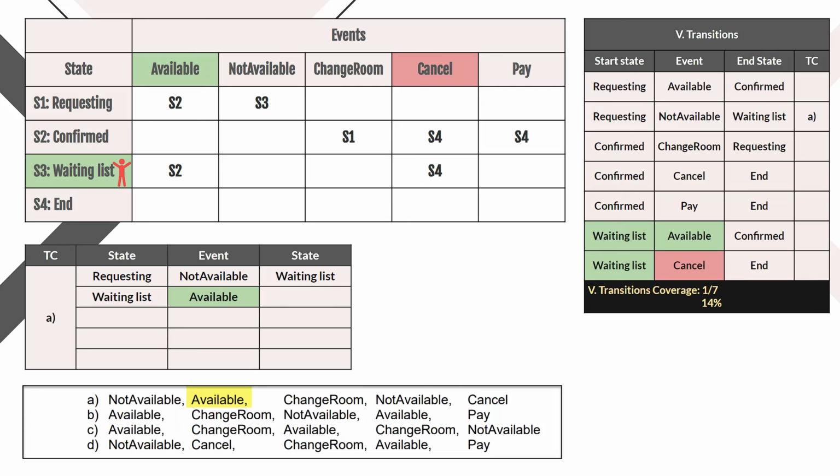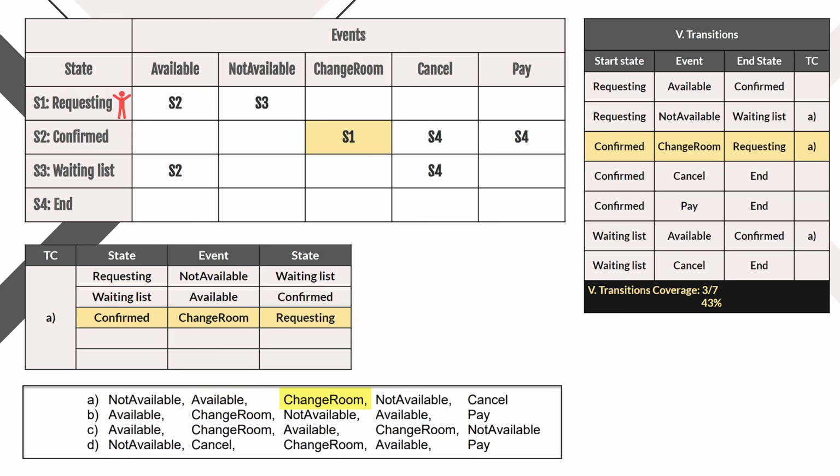As we can see, S2 is written in the cell. This means that we are interested in the second line in the state column, which corresponds to the confirmed line. Accordingly, the icon of the end user is moved there. Thus, the second step of the test case covers the 6th valid transition in our table, and we can proceed to the 3rd step. We will not study each of the transitions in such detail.